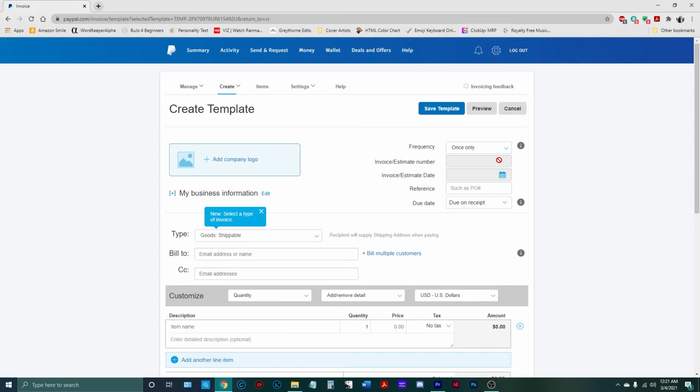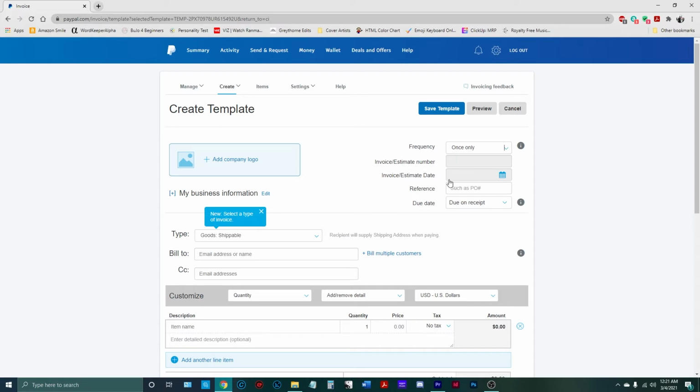So you might want to do a custom one. It just varies. To me, the only once is just easier. The invoice number and the date will automatically fill in as you use the template. It will start at 0001, I believe, and increase by 1 every time you make a new invoice using that template.